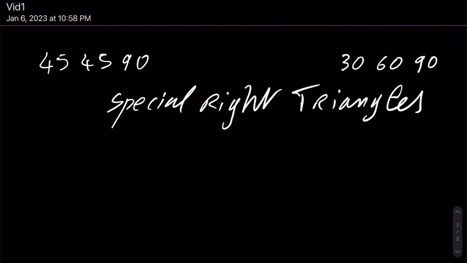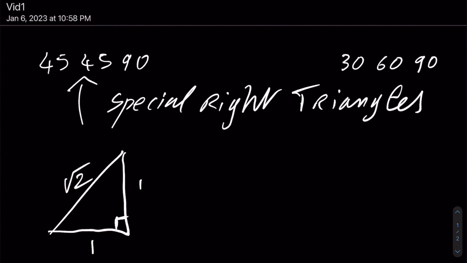Okay, let's focus on the 45, 45, 90. Here we have a special right triangle, the 45, 45, 90, right here. Both legs are length 1 unit of anything you want, and that makes the hypotenuse in this case square root 2. And you will eventually forget this, and to retrieve it from memory, which in math is the technique I use a lot, is retrieve what I forget from logic.